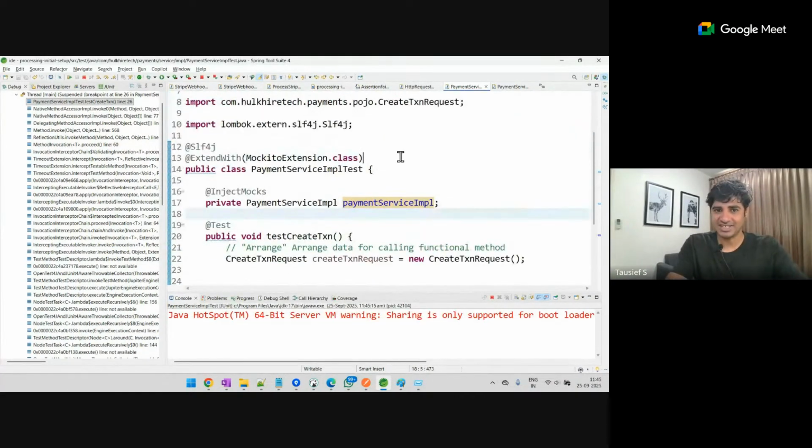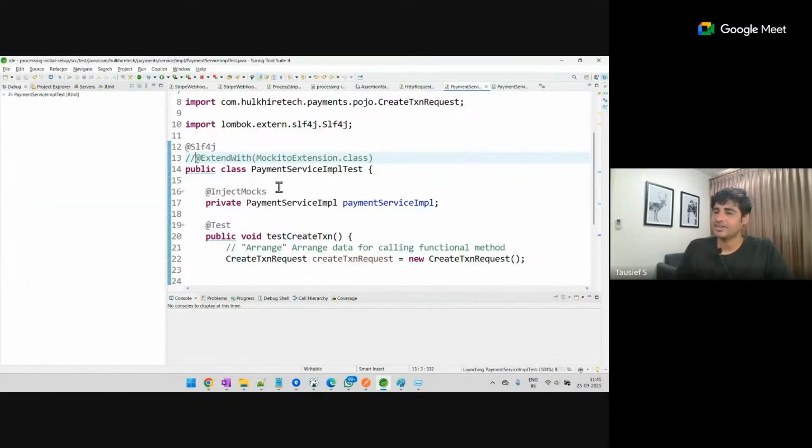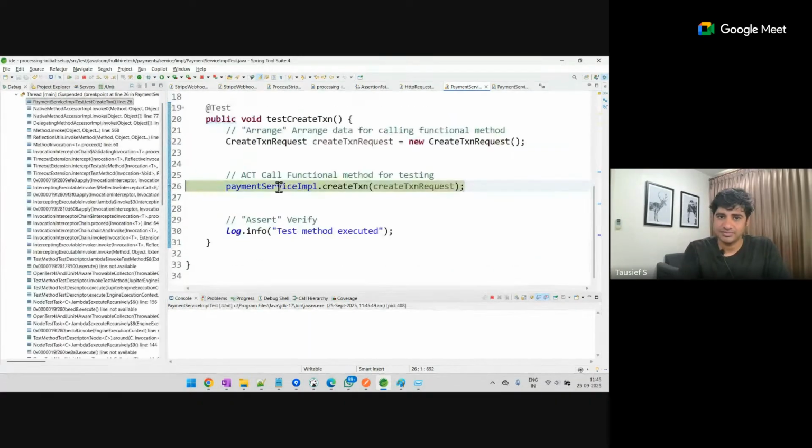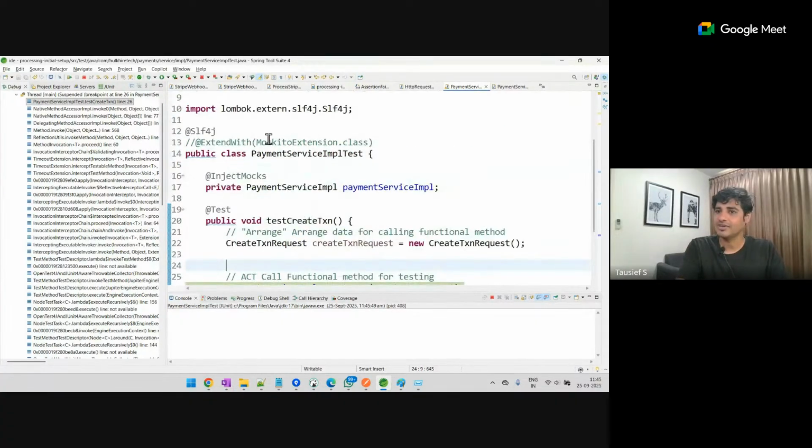If you don't extend this, okay, let's go here. If you don't extend this, you stop this class, save it, and try to test it again. Let's go here. Null. Mocking capability does not come. So you need to use a combination. This will tell the mocking framework, okay, for object creation, we need your help. So how do you say that? Using extends with Mockito extension, it gives a special behavior to this class.